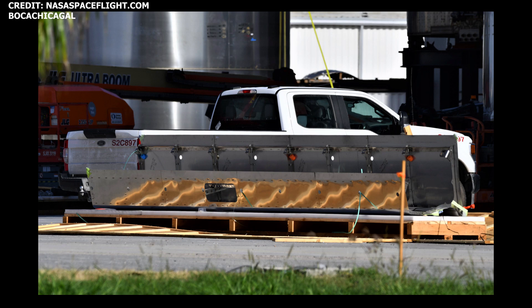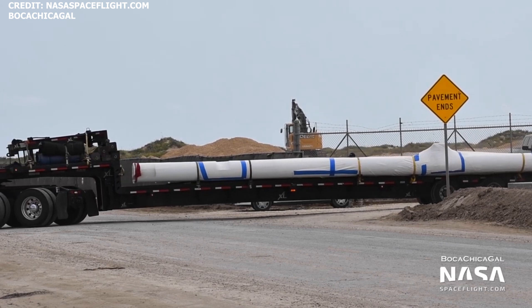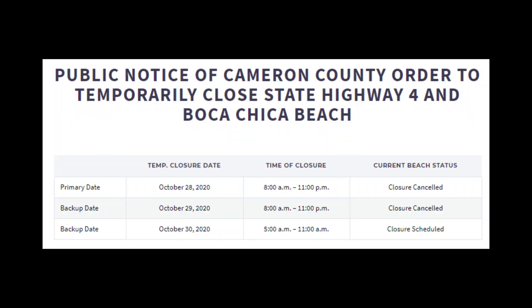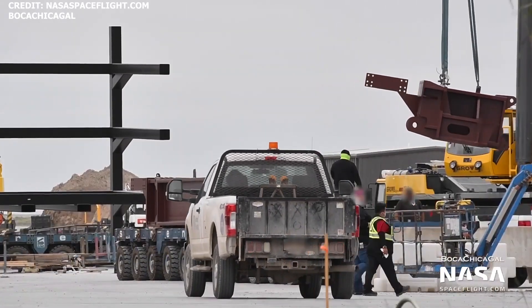New error covers were spotted on Friday, October 23rd, and an AF-Fin section was delivered to the site on Sunday, October 25th. It's expected that the AF-Fin may be for SN9. Road closures are now scheduled for October 30th, and a new crane has just been delivered to the site to support super-heavy stacking.